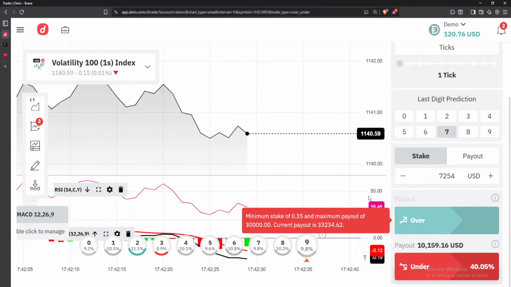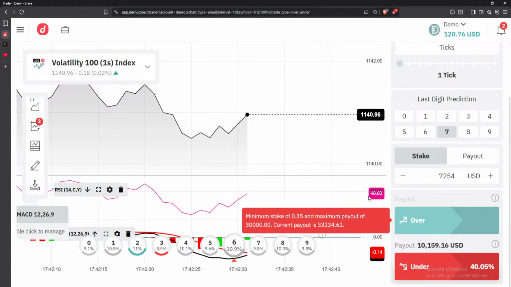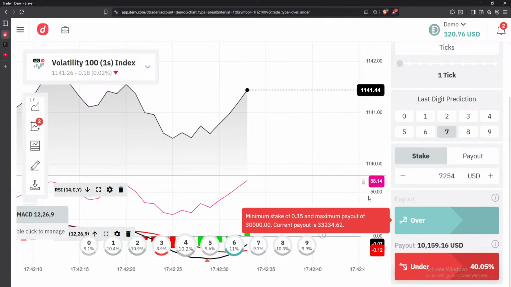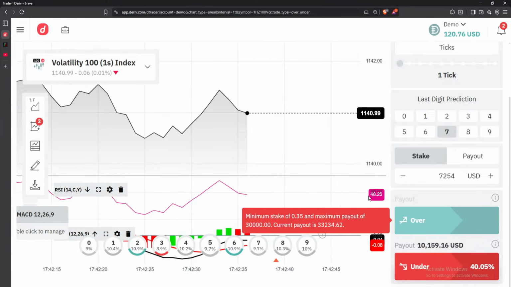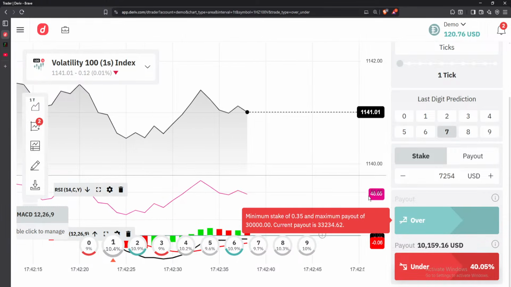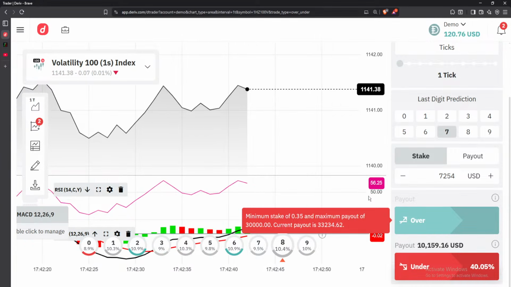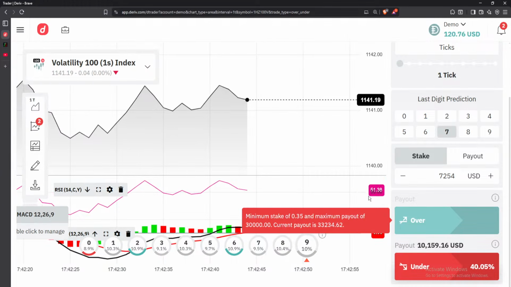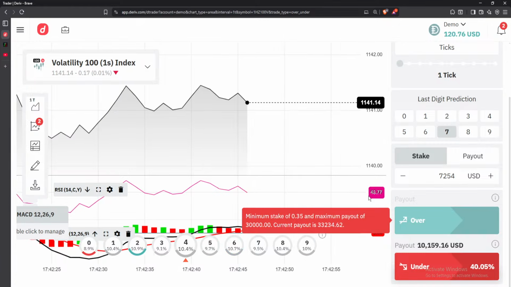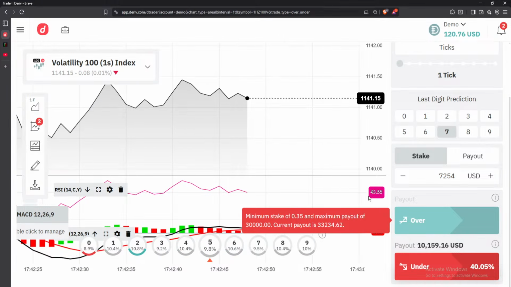After that, ensure the green circle is 3 numbers away from us, and ensure that the percentage of the green circle is nowhere near the percentages of 7, 8, or 9. Okay? And once you see that it's satisfied, go to your bot. If you open a market and you see all these conditions have been laid out, go to your bot, run it. If you're trading manually, this is your entry point.